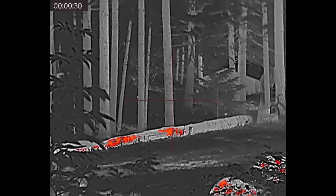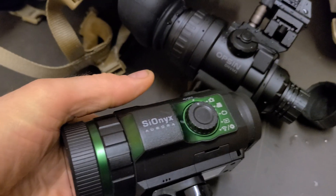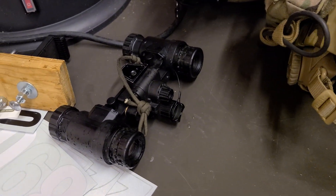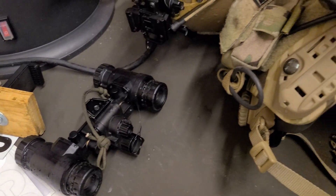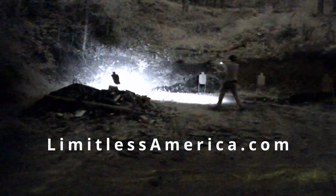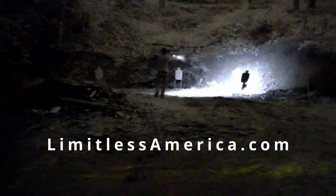Sure, you could cobble together a low-cost digital night vision device like a Sightmark Wraith or a Psionics Aurora action camera, but those have been out for a little while and I don't see anybody giving up their intensifier tubes. In contrast, you can get an effective thermal rifle scope like the AGM Rattler TS-25 with a 384 core for just under $2,000 right now on Limitless America. If you did call in to Limitless and tell Eric that Spec Ops Gear sent you, they might be able to work with you.